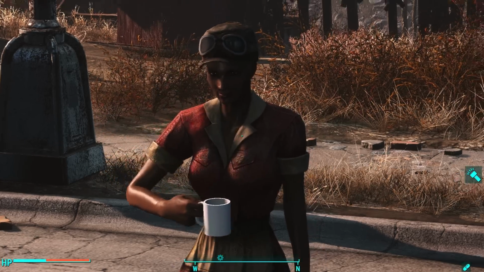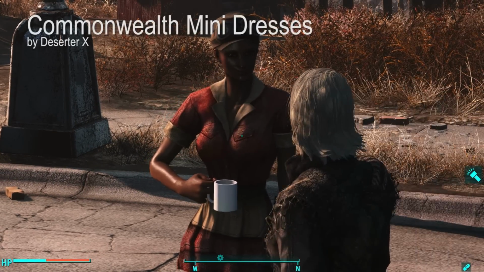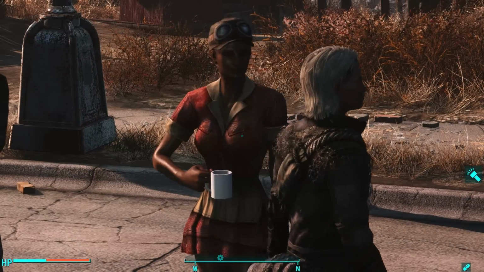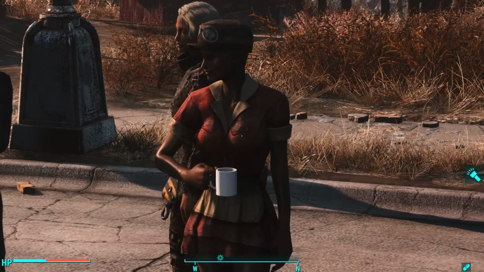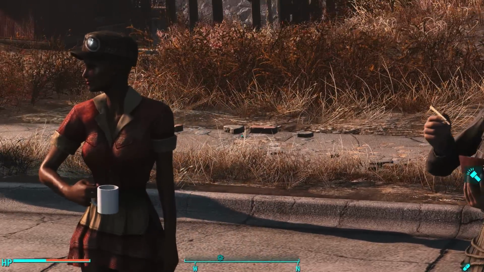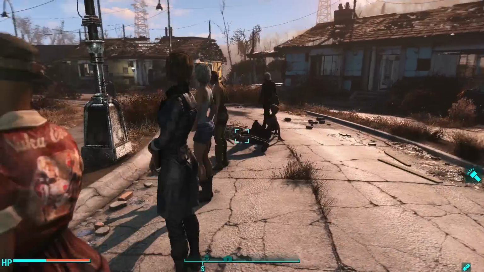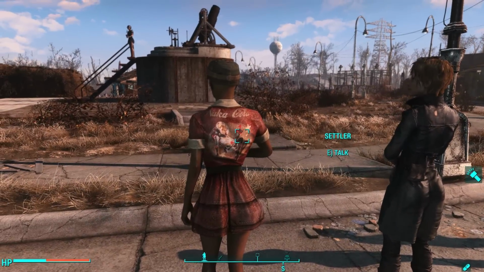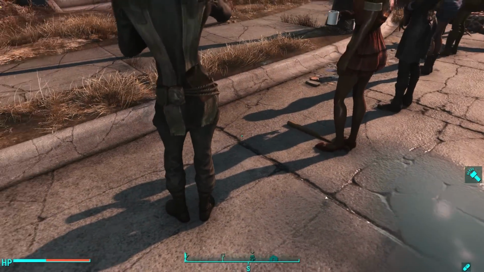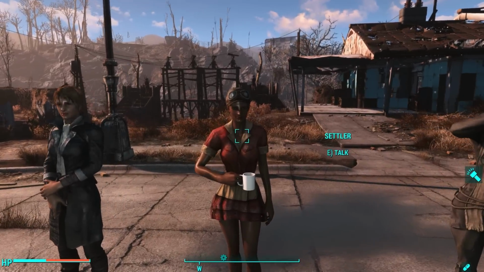However, I will tell you that this one, which is one of my favorites, comes from DX's Commonwealth mini dresses, and what he did is he basically created a mod with 8 or 9 different dresses like this that have specific functions. So for example, this one is the Nuka Cola one, which is designed to go on merchants, and it comes with shoes, which is nice. And there are a dozen different dresses.